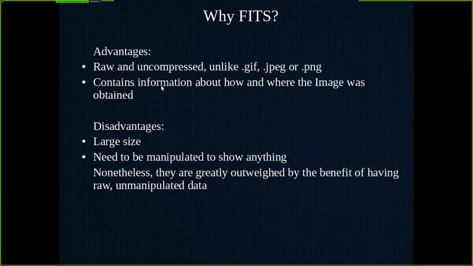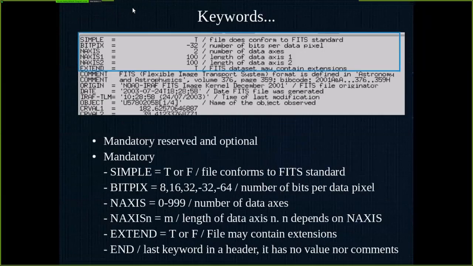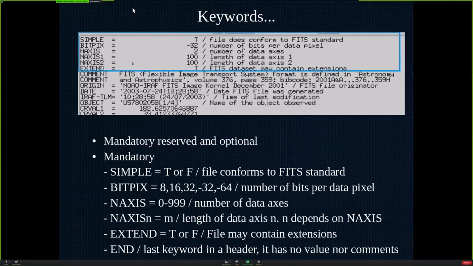By the way, I noticed that in the header unit you have several keywords. Are these keywords just the ones that exist, or can you add? No, you can add them. The default ones I think are the length in each axis of your data and the amount of bytes, I believe. So yes, exactly those ones. The ones that Abby has highlighted in this plot are the default ones, and I think that everything else is added by you. Isn't it the case, Abby?